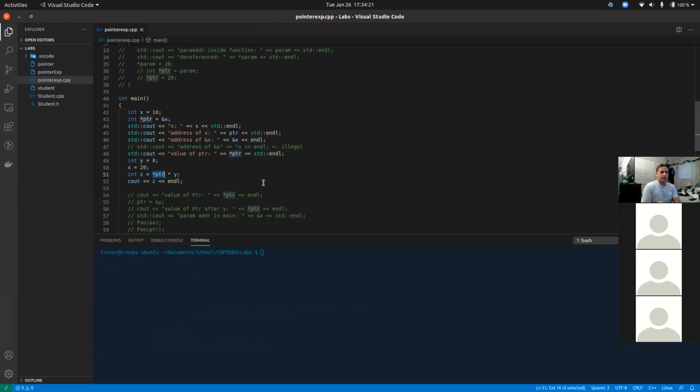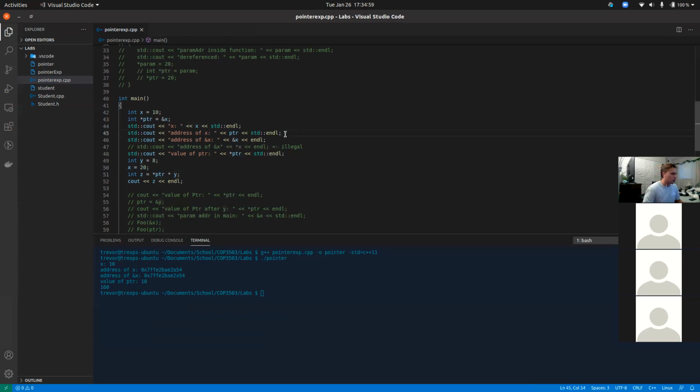If you live in your house and I am mailing stuff to your address, and then you move out and someone else moves in, if I still think that's your address, I'm going to keep mailing stuff there, and now someone else is going to get that mail, right? So when we run this, it's going to be 20 times 8, which gives us 160 instead of that original 80. That's something that can trip people up: they assume that when they change x, the pointer is going to follow that 10 value somewhere else, but the pointer is still staying at the same spot.